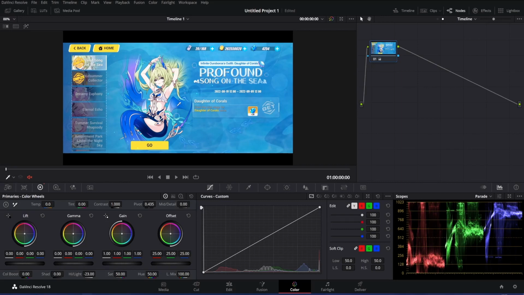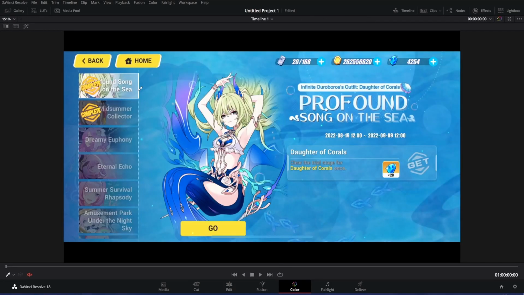Okay, if you want to compare before and after, you can press this button up here that will bypass the color grade and the fusion effects that you have applied. So if you press that, this is before and this is after. This is before, this is after. You can also use the hotkey by pressing Shift and D to turn it on and off, right? Okay, and then I would like to bring this up bigger by pressing Shift and F, and then Shift and D to turn the effects on and off.